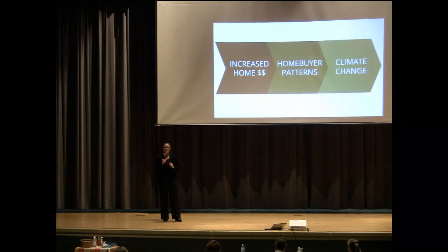And the last reason is climate change. We have a large population on the coast in Chesapeake and Virginia Beach, and they face high flooding every year as water levels rise. So it's really expensive to maintain homes in Virginia, especially for people who are experiencing high flooding, because just a few inches of flood damage can cost a Virginia resident $25,000 to repair. And then when they're facing those costs year after year, that's really hard to maintain. So people lose their homes or choose to not buy a home.